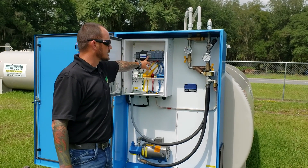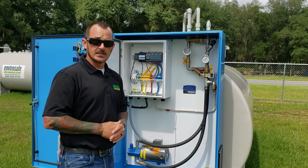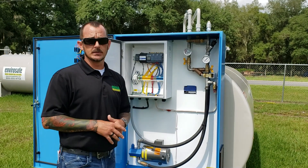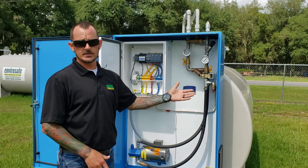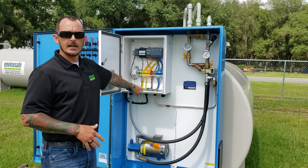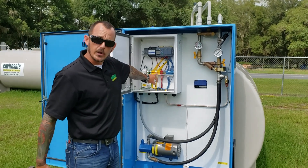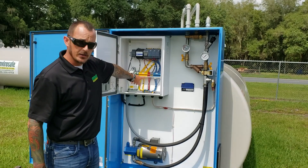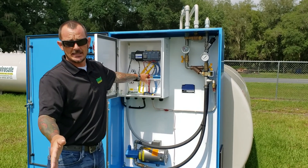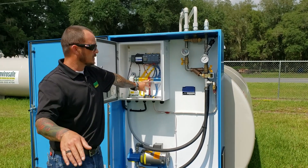Once these get turned on, your panels are going to turn on and you'll be in a position where you can start running the system. There is a probe installation that's going to come, but we'll do that in a different video because that's way more complex and it requires quite a bit of intuitive thinking along with possibly two people — you'll need one person testing the floats and one person verifying that the alarm is being triggered. Once you have the power in and your float line in and everything's hooked up, your power is going to be in TV1 and TV2 depending on what your wiring diagram says. It'll be on the bottom of terminal board number two, and your wiring diagram will clearly say it's going to be 23, 24, 25, 26 at your critical high, high, low, and critical low.